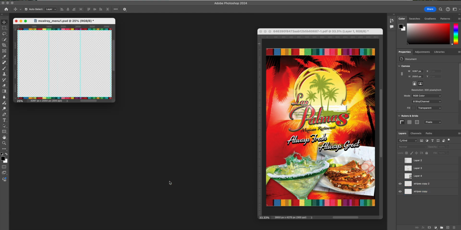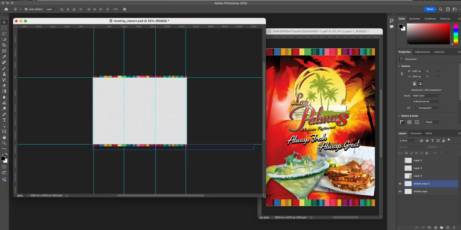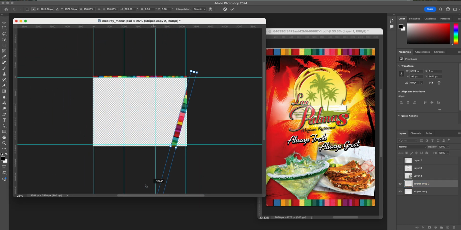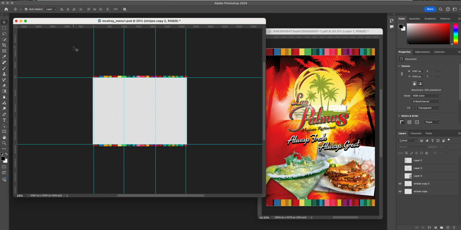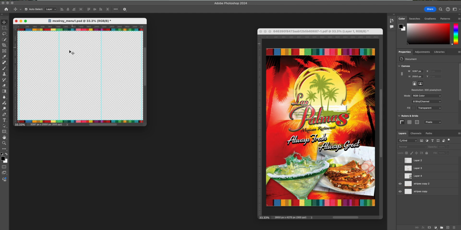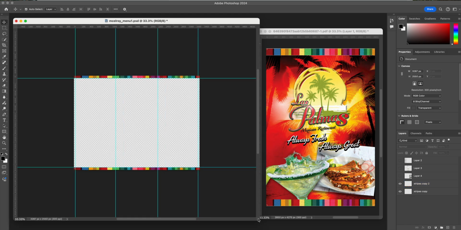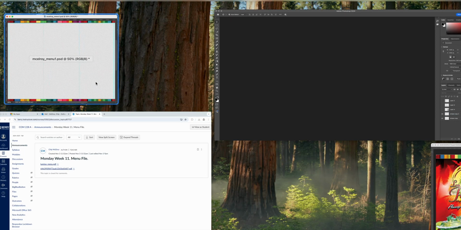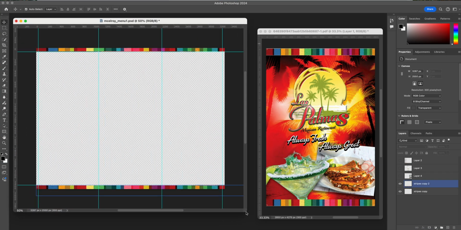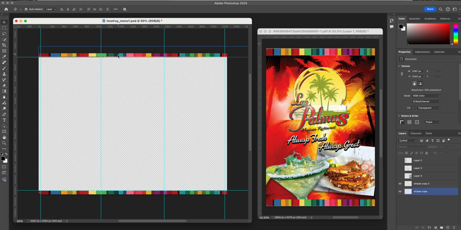Now, when we were in class, I said, man, I'd really like for this bottom stripe to be the opposite. So we held down shift and we rotated it to the opposite. So now we have it as opposite. There we go. So now we have our 2 stripes set up inside of our Photoshop file.